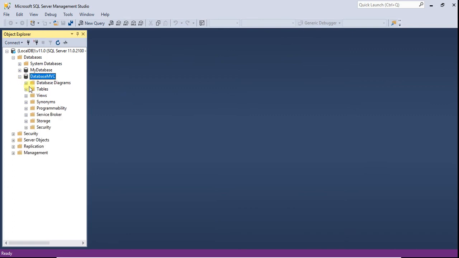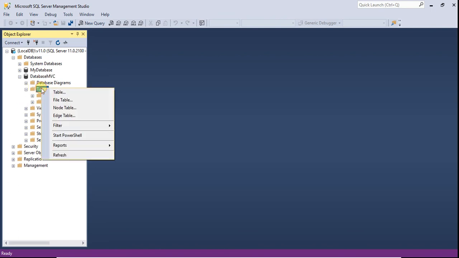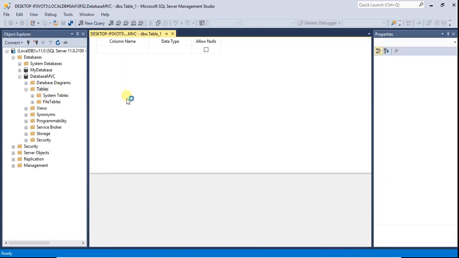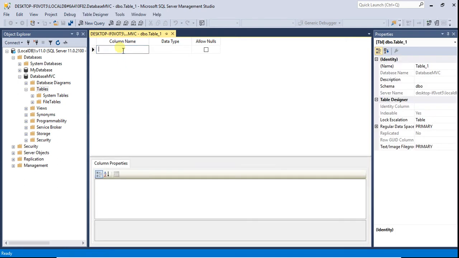Now you can see it defines a layer for us: tables, views, synonyms, programmability. Here I am adding one table. I am adding a few columns here.